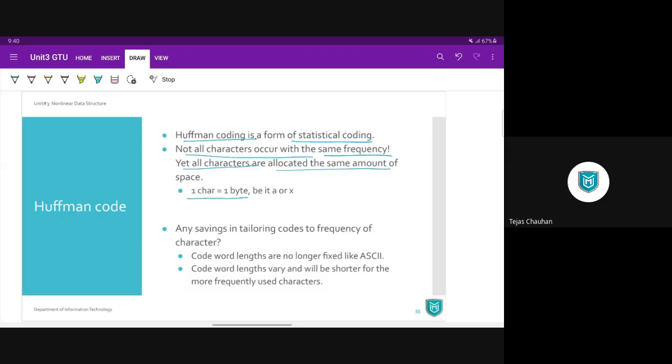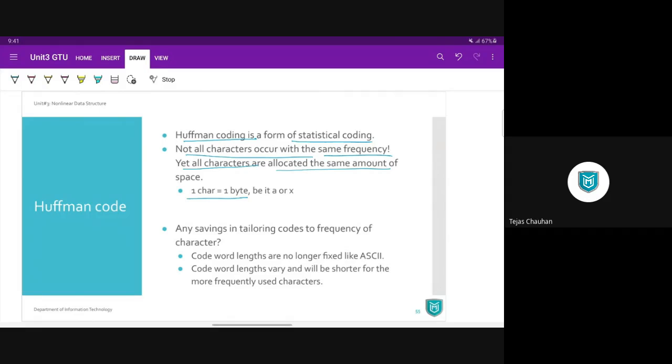So if you are transferring an entire statement, A comes only once, then it will take 1 byte. E comes 5 times, then also E as a single character takes 1 byte. So if there are 5 E's, it will take 5 bytes. So the size of your entire message doesn't depend on the number of times any character occurs.